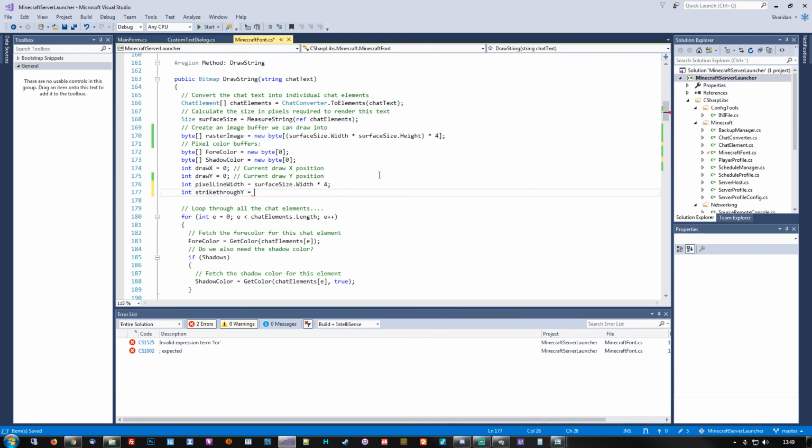So if we basically grab 8 divided by 2 makes 4, and then we need to subtract 1 because we are 0 based. So the actual positioning of it should be fairly simple. We'll grab the surface size height divided by 2 and subtract 1.